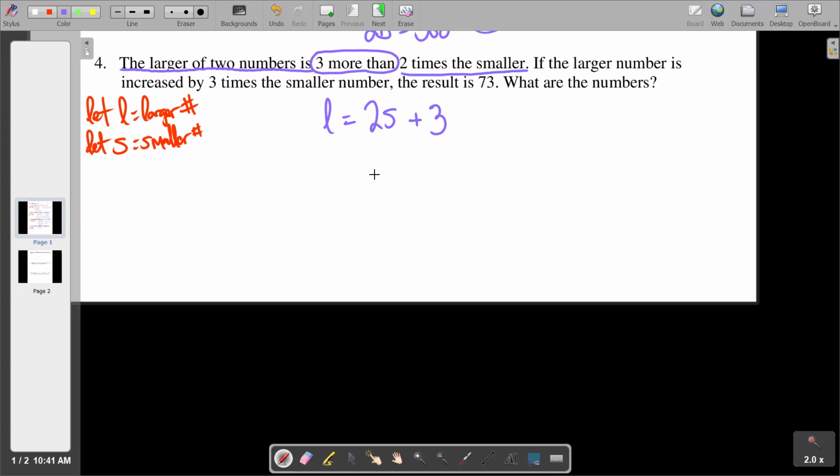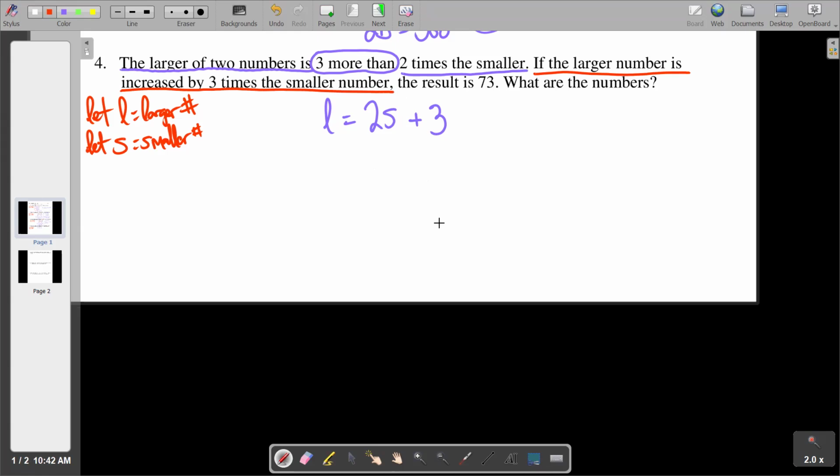It doesn't get easier. What I did to you early in the assignment, the notes, was I gave you 1 hard equation and 1 easy equation. Now I've given you a hard equation and another hard equation. So again, our only hope here is to chunk. So here it goes. I'm going to switch colors. If the larger number is increased by 3 times the smaller number, holy smokes. I can replace all 12, 13 of those words, whatever it is, with a few short symbols.